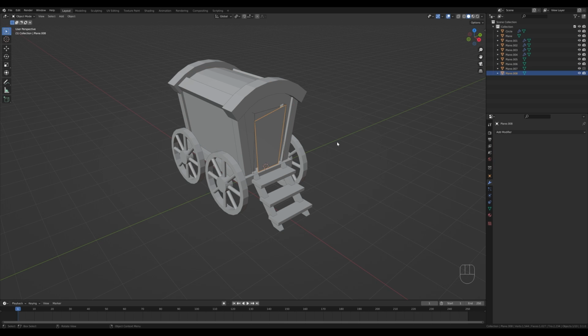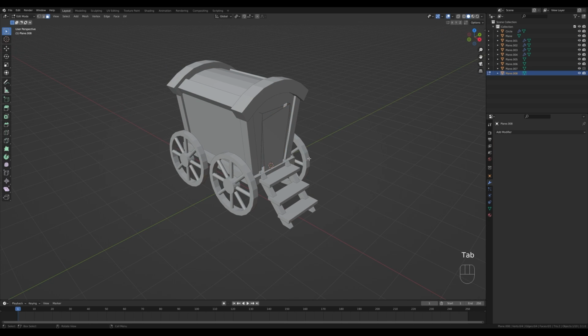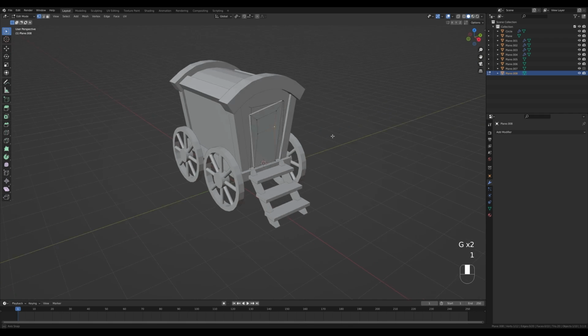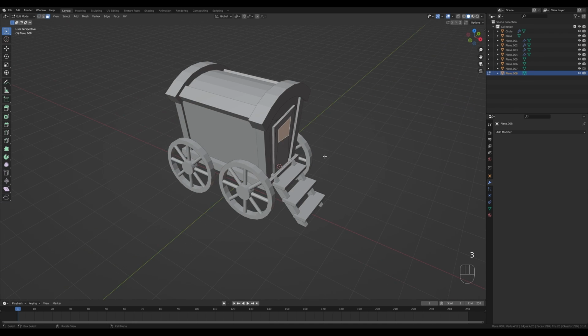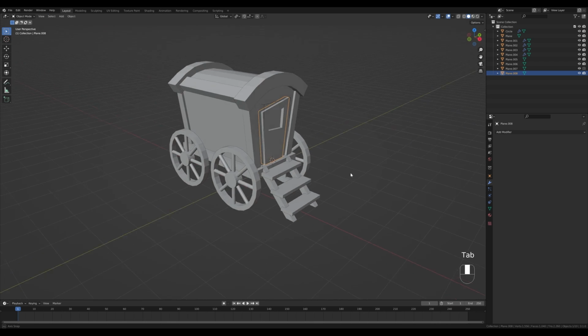And now select this object that we separated and saved for later, tab in, select all, press G, then X and move it inside. And we can press E and extrude. And now we can press I to inset and slide the bottom edge up a little bit. And we'll create some kind of window here. Press E to extrude. And that should do the trick.